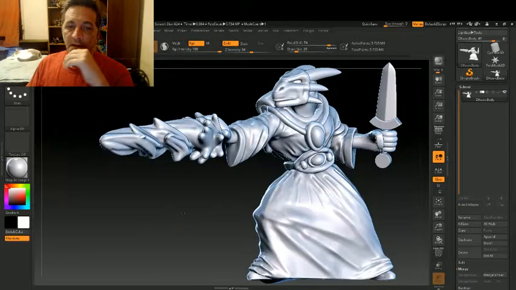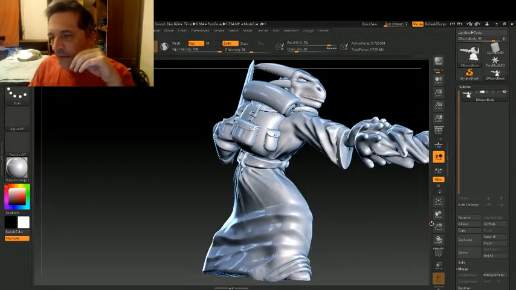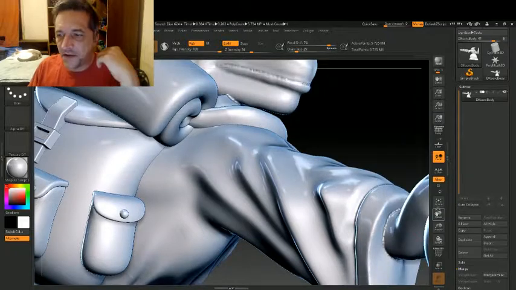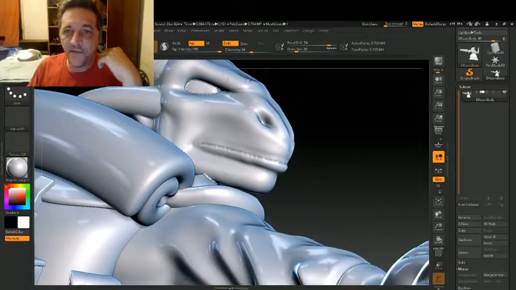The next thing we have to do, actually now that I look at it, the next thing we have to do is exaggerate the line of the mouth.